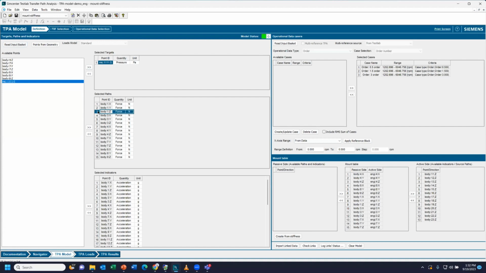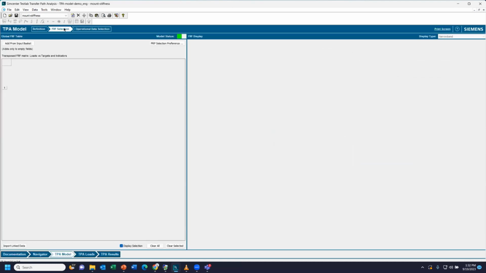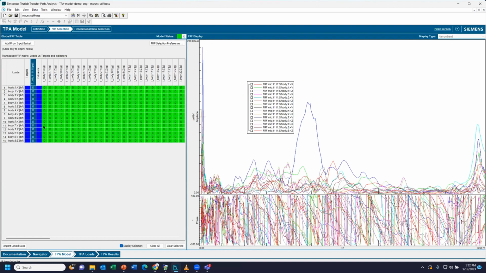I made the cut and separated it. There are 15 paths here, 3 directions for each path. So there are 5 physical attachments between my structure and my source. And then I have things like the operational force conditions, in this case third order. I might also define, if I had mounts, which active and passive side measurements correspond to each other. And then I read, and I can see where all the data is.